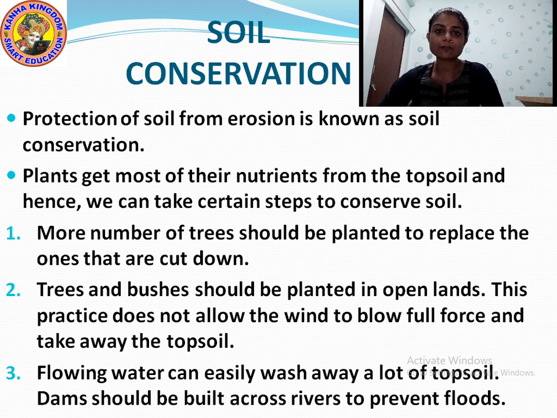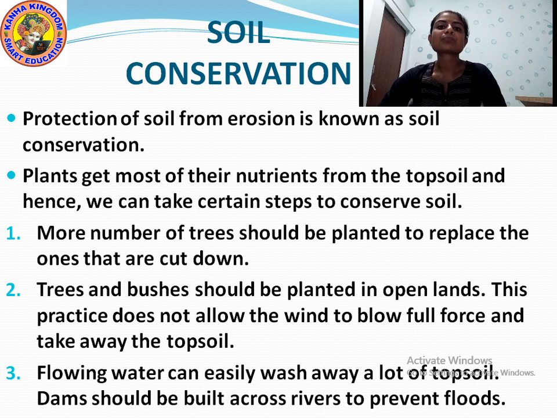When there is heavy rainfall, the ponds and the rivers get filled up with water, and when this water comes out of the river bank, it takes away the soil along with it, and this results in the erosion of the soil. So if you build a dam, the water will not come out of the river and it will not carry away the top layer of the soil along with it, and it will not make the soil infertile by eroding the soil.